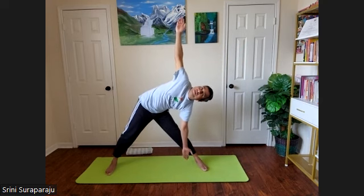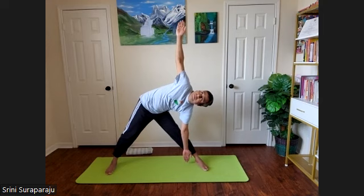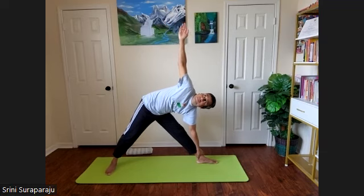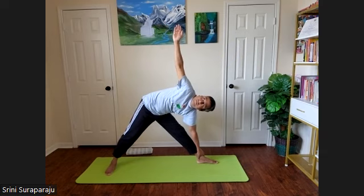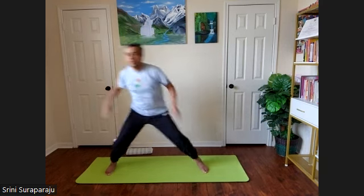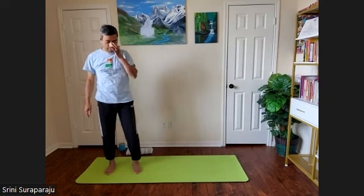If you feel comfortable, you can slide further down. Turn your left foot 90 degrees, grab your left ankle. And continue to stay in the posture. Inhale, slowly come up. Turn your left foot forward. Release your hands. Bend the left knee and bring the feet together. Relax for a few moments.